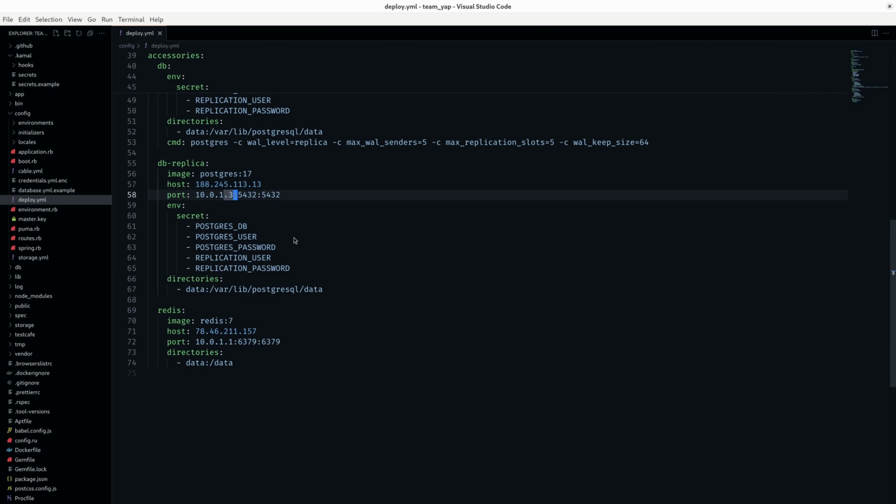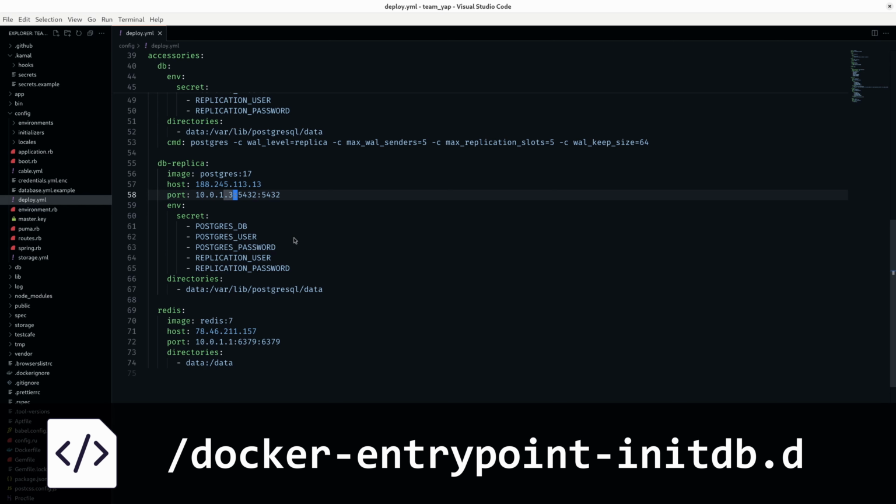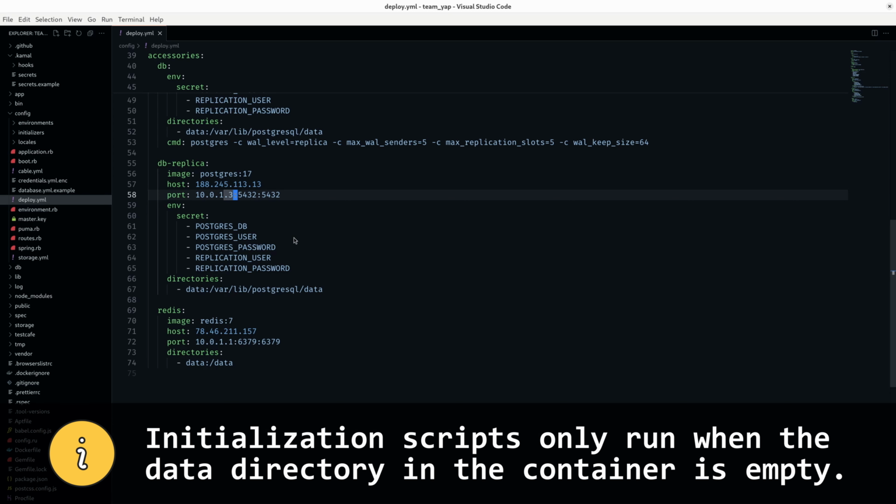The Docker PostgreSQL image is set up to execute any SQL or shell scripts placed in the /docker-entrypoint-initdb.d directory inside of the container. These scripts run when the PostgreSQL data directory is empty, which normally happens on the first boot only since the Docker container creates a database. So it's important to create the initialization script before spinning up the database server for the first time.